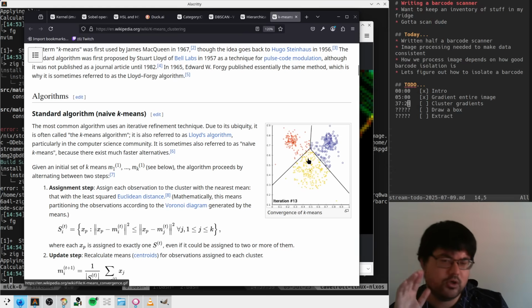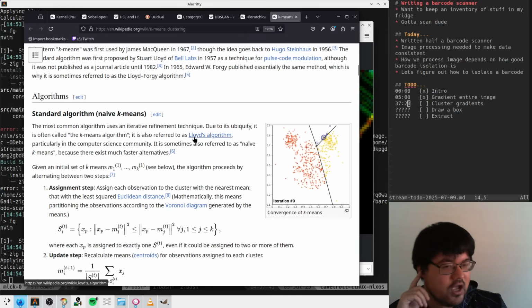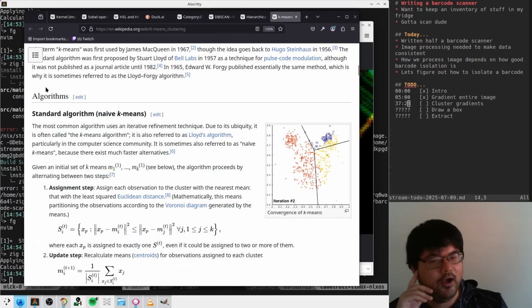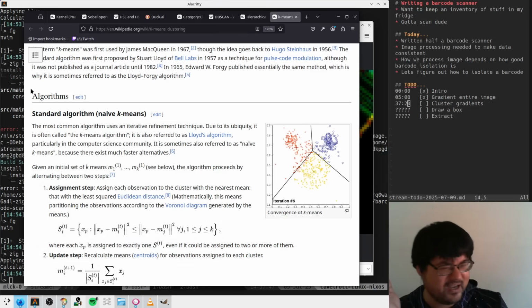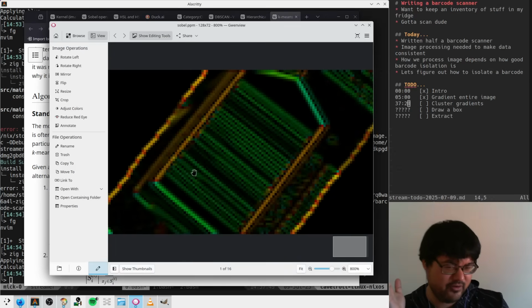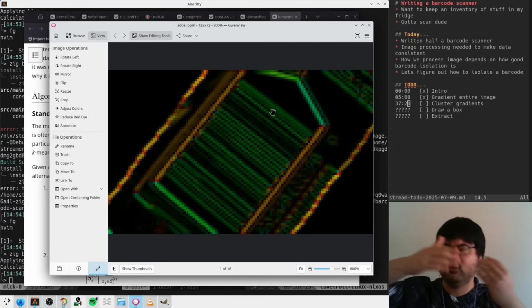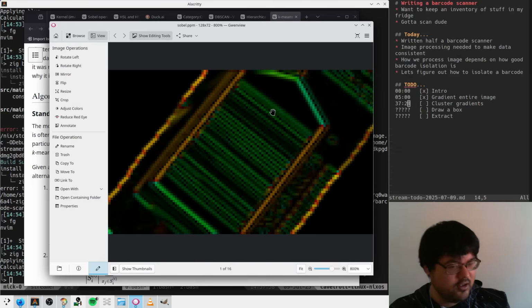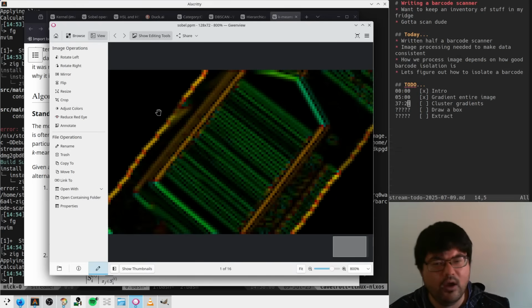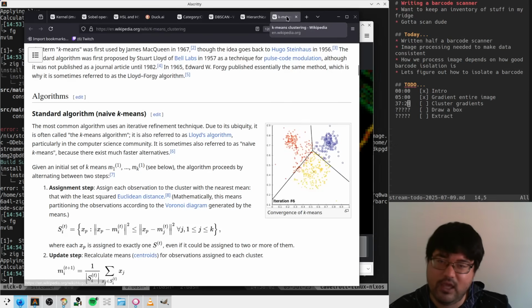And this doesn't work because we don't know how many potential barcodes we're going to find. I mean, arguably it's one. But you might have multiple areas with high density of aligned edges that are not barcodes, right? Like if you're taking a photo of a barcode in front of a stripy wall, you might want to try both. So I think k-means is not the way.